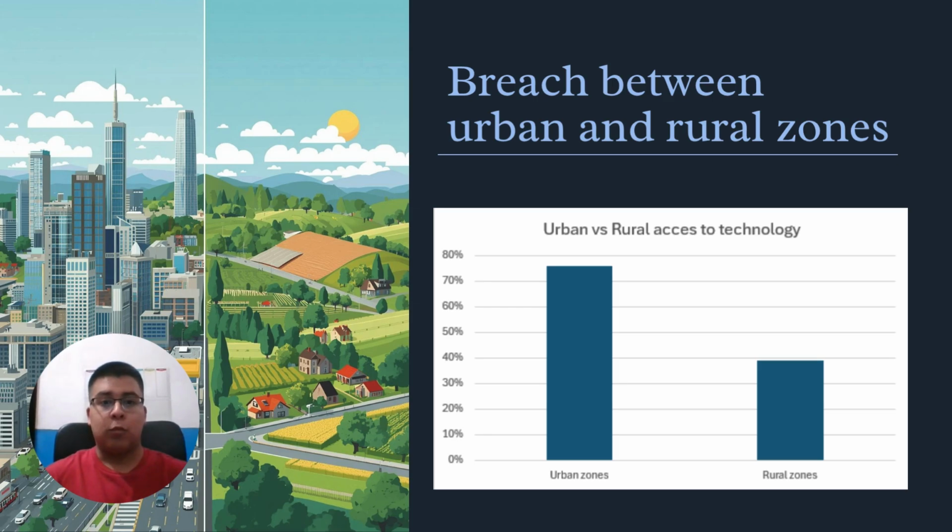However, if we move to more rural areas, like outside of the big cities, this number drops by half, around 40% of the households. And the lack of infrastructure, such as fiber optic cables or cell towers, makes the cost of bringing these tools, this connectivity, to these areas very high, leaving entire communities isolated from society and perpetuating cycles of poverty.